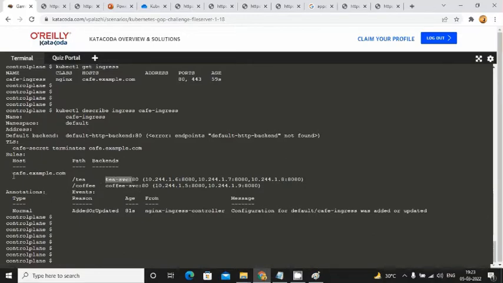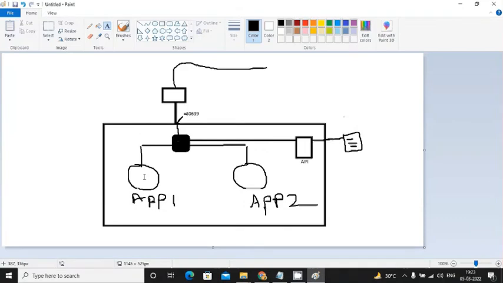If somebody is trying cafe.example.com/coffee, then traffic will reach the coffee service. Okay, so our two applications are running. Also, the ingress controller is running. We have configured rules so that traffic for each application can be forwarded.